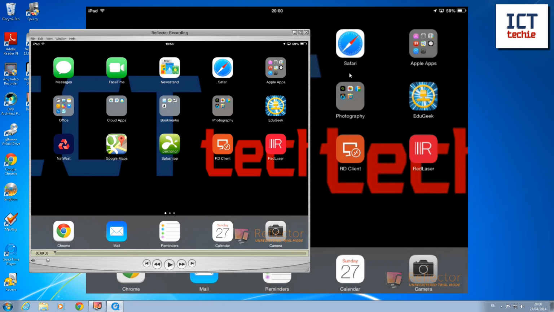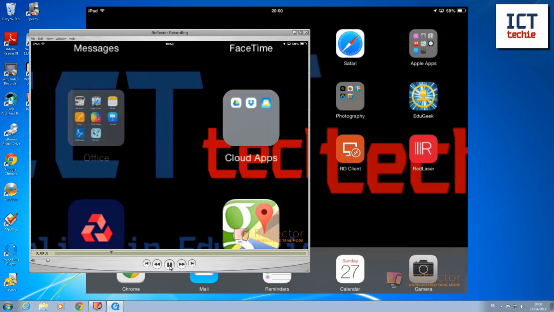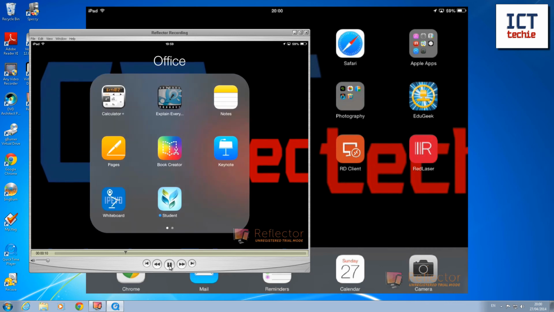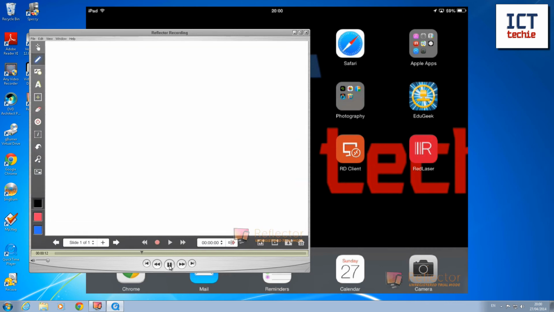So now you can see I've still got my iPad connected, but I've got my recording here. So if I press play, that's now playing back my recording. You'll note that there's no sound going on because Reflector doesn't record the sound.